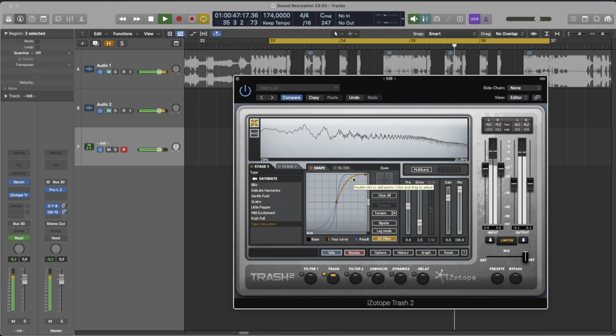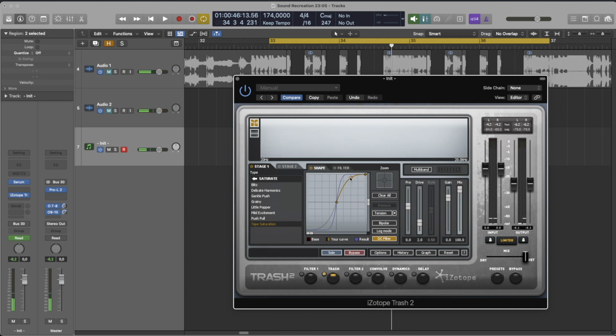Maybe a little bit. Okay, so this is it. Can add a little bit more, depends on what we want afterwards, right? But we can add a tiny bit more or less. It's all dependent on what we want.